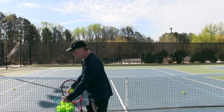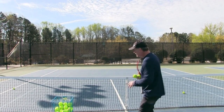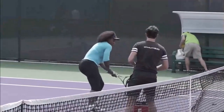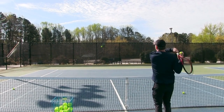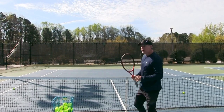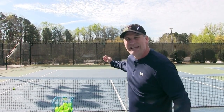Once you get those clicks going, you're going to move into the Serena exercise. Serena Williams — I've watched her do a lot of practices on video — always likes to start practice super close to the net with a drop feed, looking to spin the ball up over the net and into the court. You drop the ball below the net, swing up, and make it spin in. This gives you that brushing feeling coaches always talk about. You're going to see the ball go up and then dip down. When you get good at the Serena, you're ready for our next exercise.